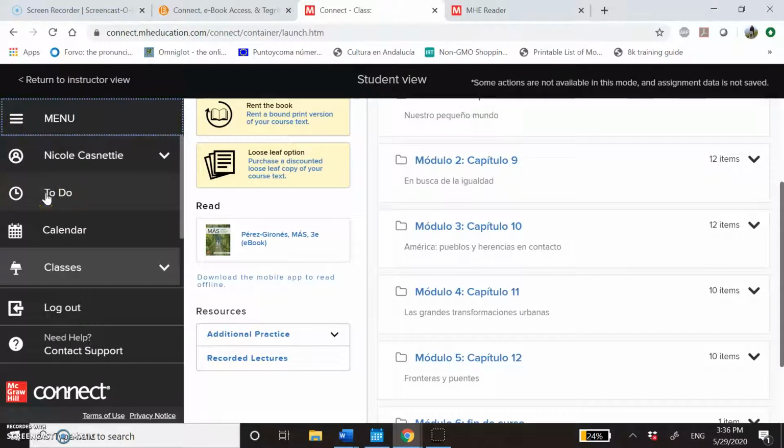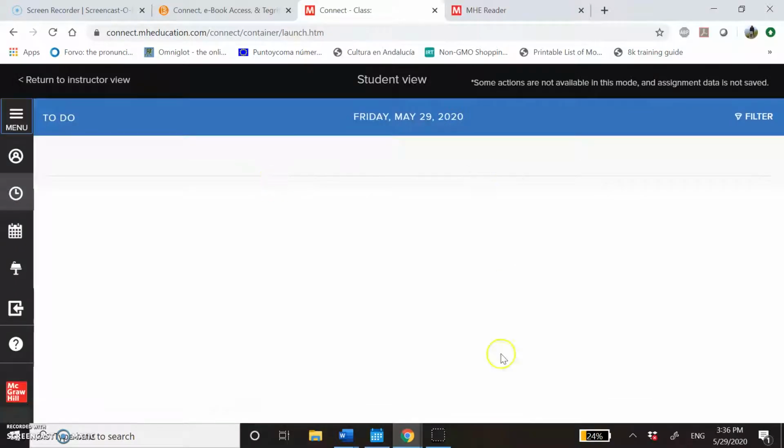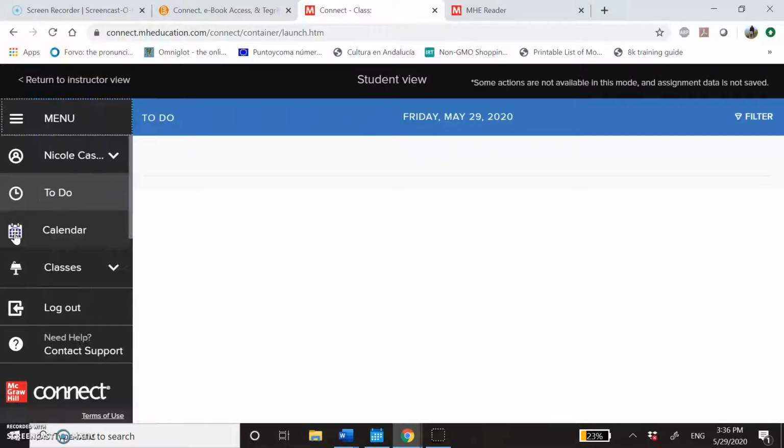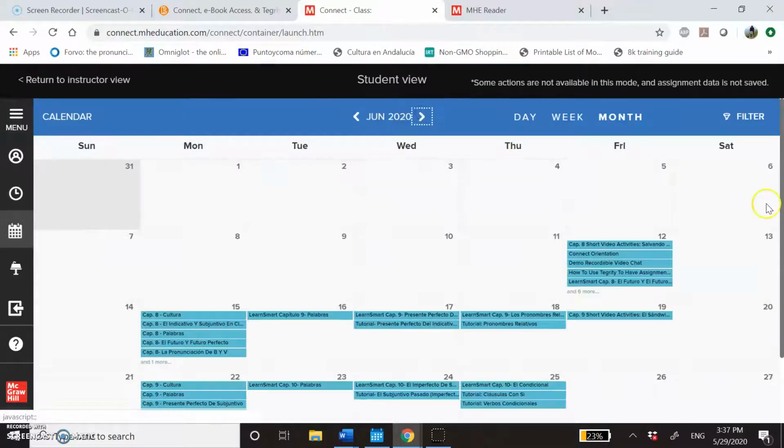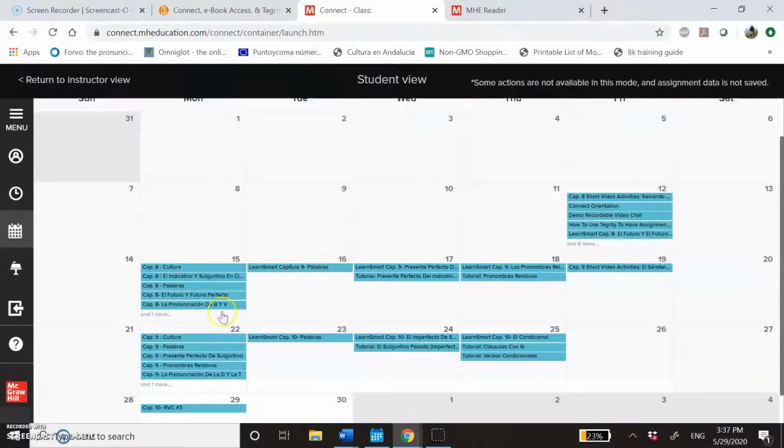to this To Do. Okay, and here it will list out all of those activities that you will need to do for that day. And since today there's no class, there's no assignment yet, so this is blank right now, but come June 12th, we will see a list of activities to complete here. But if you want to look out at a larger scale, then you can click on this calendar icon. And once I get into June, then we will see which assignments are due on which days, okay?